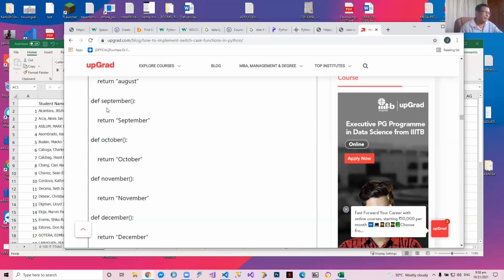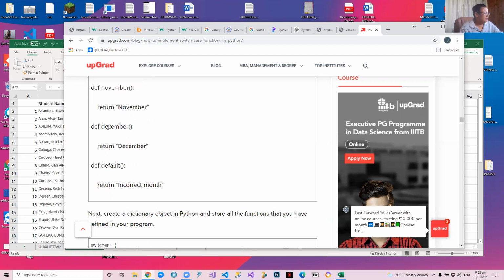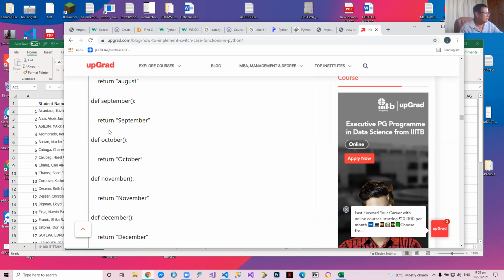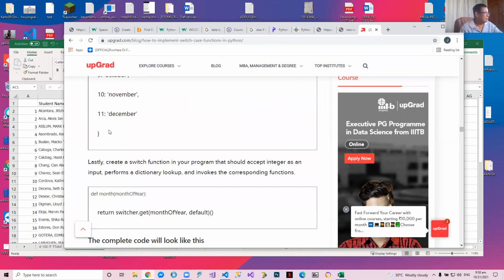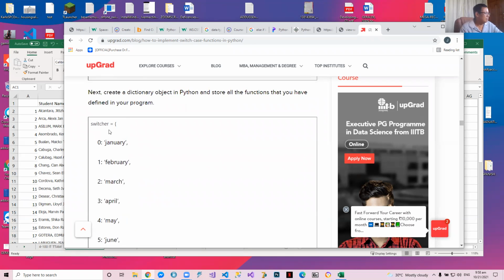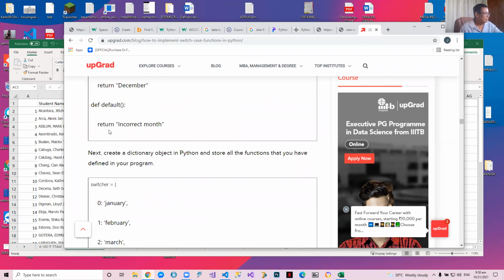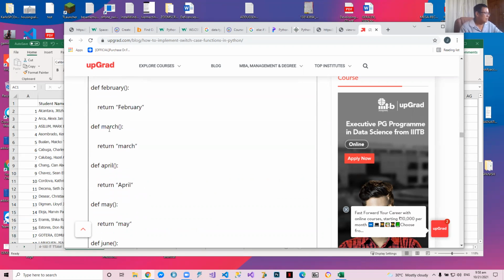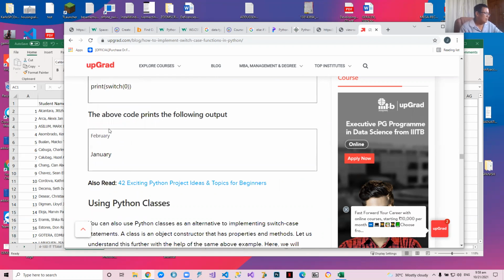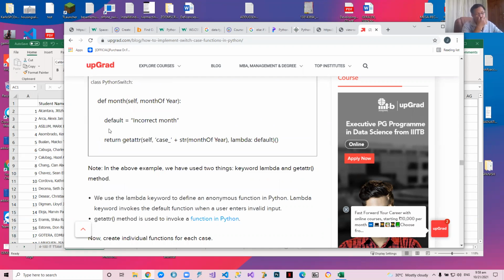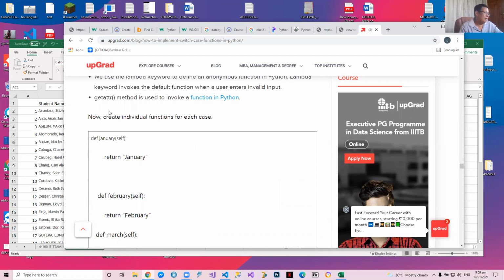In Python, def means define function. It's really more complicated, so it's not advisable to use that.